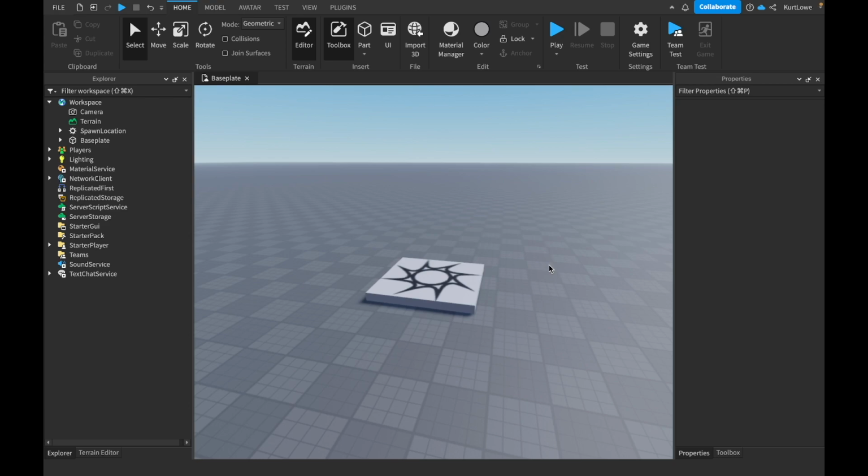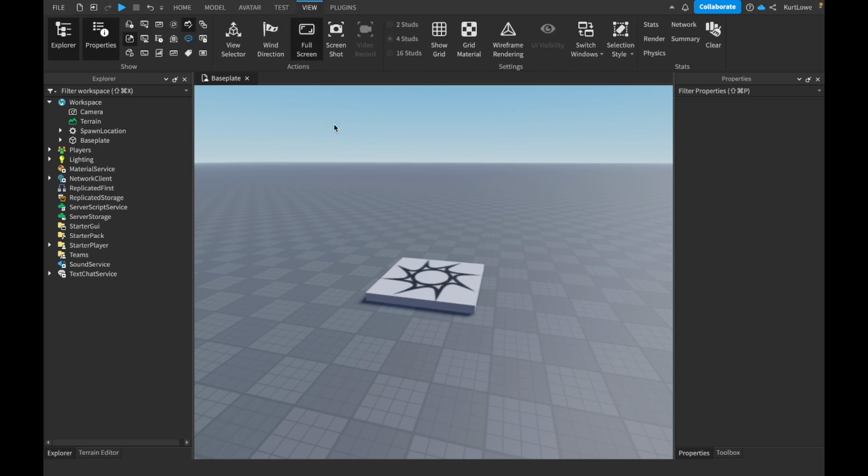So first off, we're going to add another tab onto our screen. Go over to View, and you want to find the Output tab, which is the second column down, just over here.